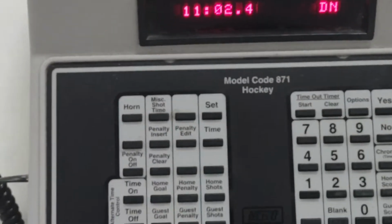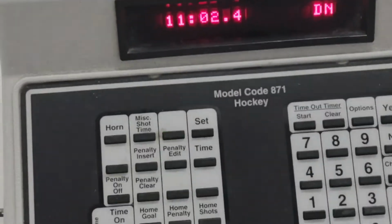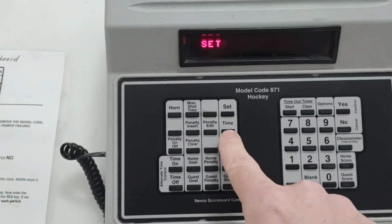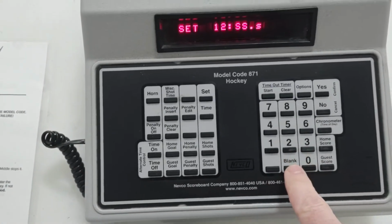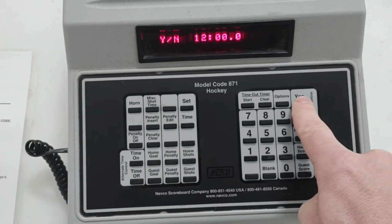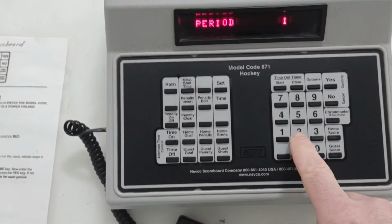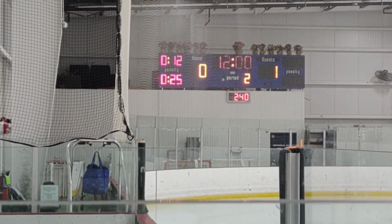In between periods, you would set the time the same as you did for the beginning of the game. You set this adjustment by doing set time. Let's say the second period is also going to be 12 minutes. Correct, yes. Again, keep in mind that now that you're between periods, this is your option to change the period to second period. And this projects up on the board.